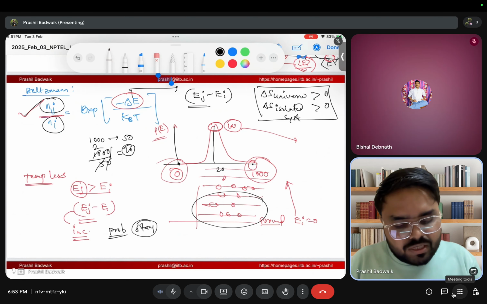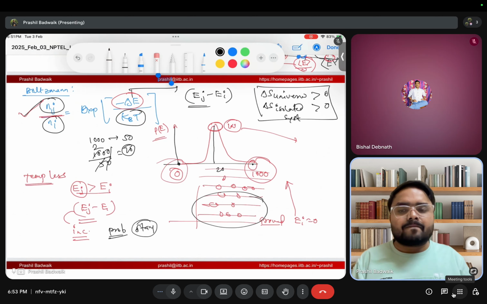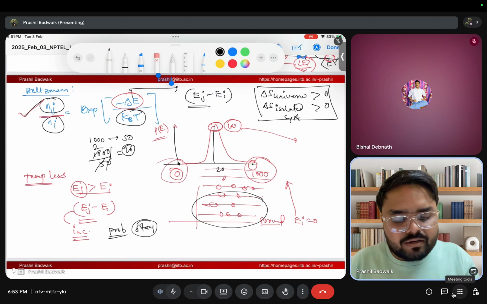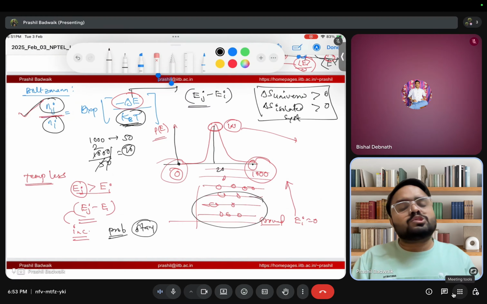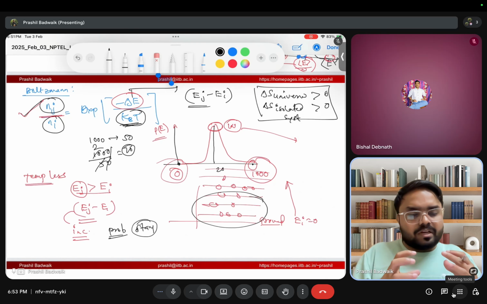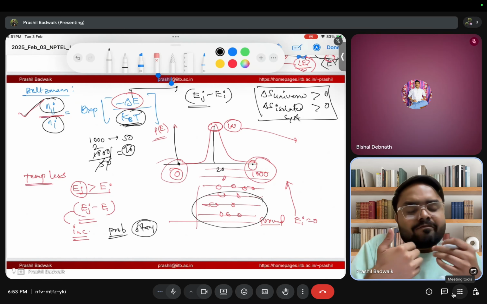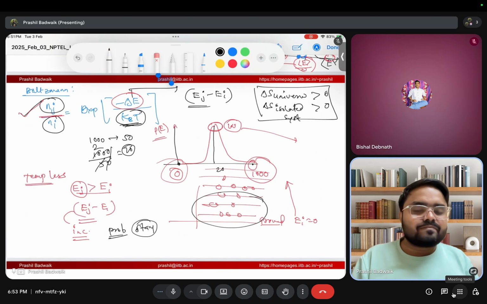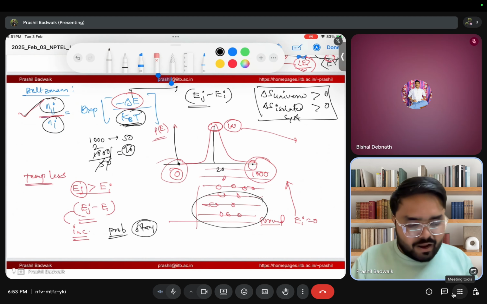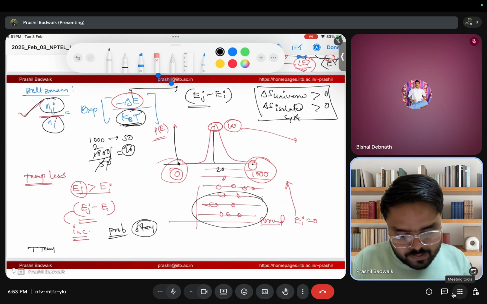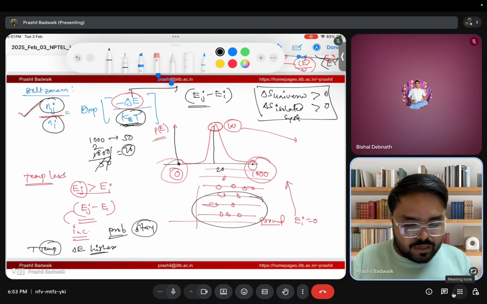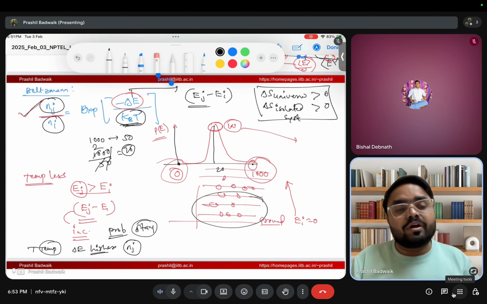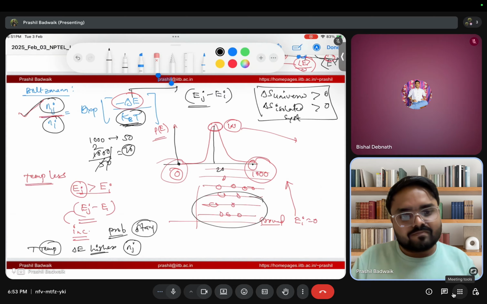If I increase the temperature, that means even if the difference is higher, since the temperature is also higher, the ratio is less. The value of that ratio is less. Exponential to that value is also less. So exponential to minus of that value will be higher, right? That means when the temperature increases, even if delta E is higher, Nj going into the higher energy level is possible, because of the temperature.